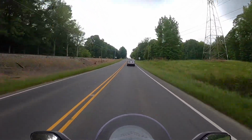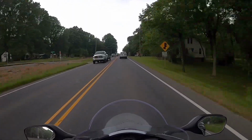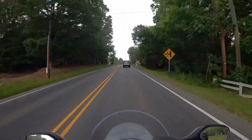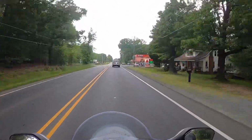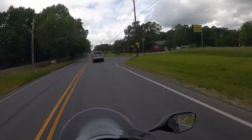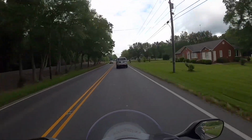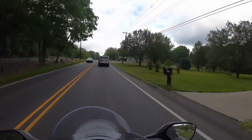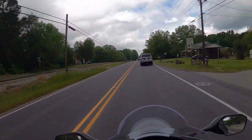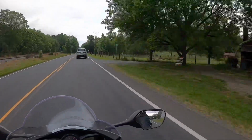So 34 and 40, or even 32 and 38 for the twisties. And yeah, 32 and 38 also sounds pretty good for the Dragon too. It all depends also on how hot it is, how much heat I'm putting in the tires.